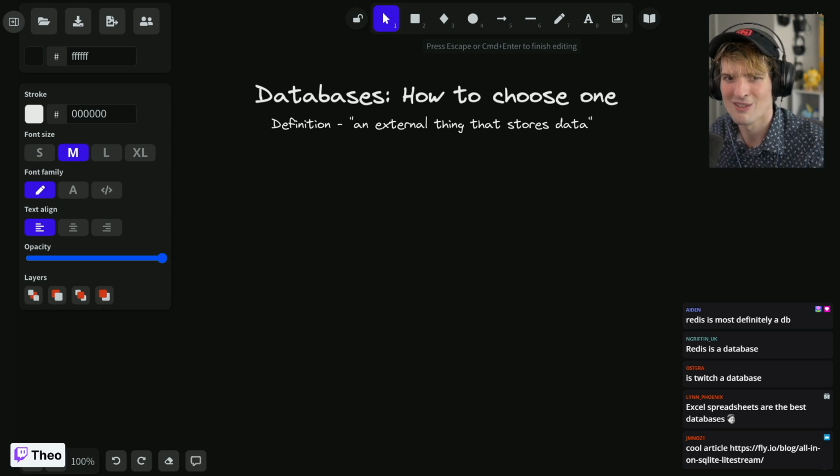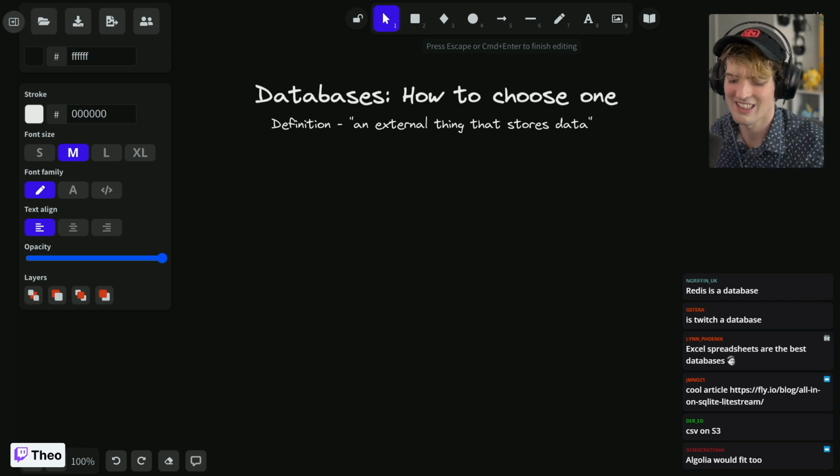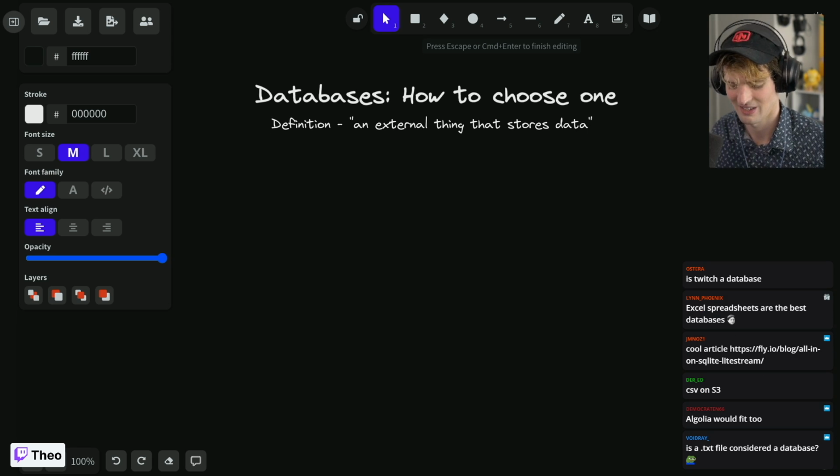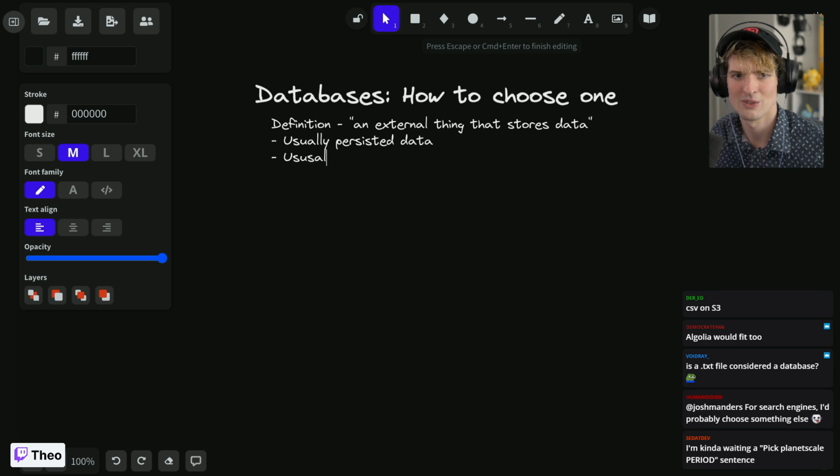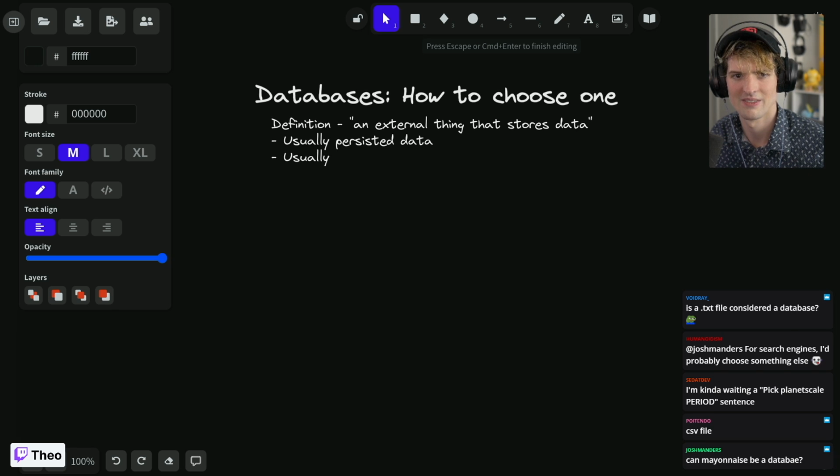But usually a database is something that persists the data that you can access over time. So usually persisted data, usually accessible via API.